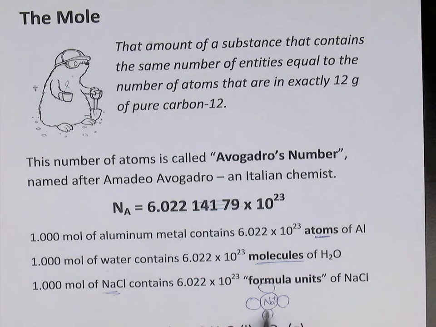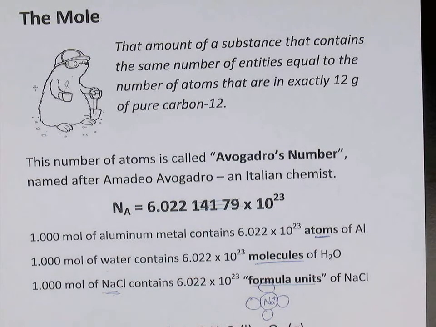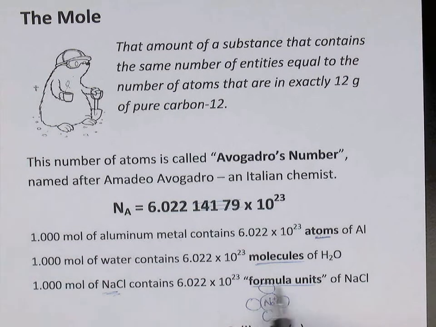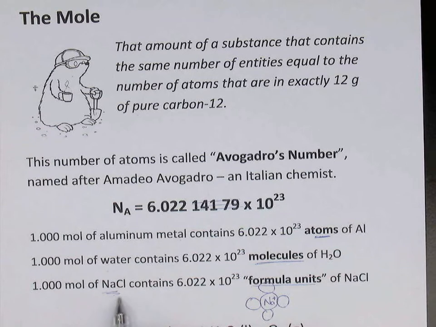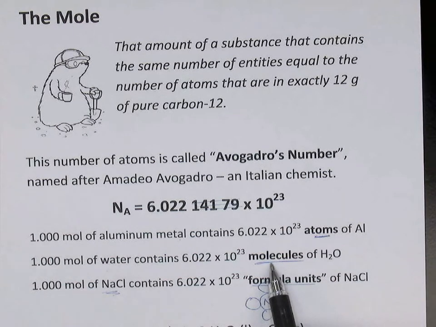Instead, we see a ratio of 1 sodium for every 1 chloride, and therefore we write NaCl as the chemical formula. However, we want a term that we could use like molecule, so we use the term formula units to refer to 1 sodium and 1 chloride. That pair is a formula unit. So for ionic compounds, we don't talk about atoms of the compound because it's a compound. We don't talk about molecules because there are no molecules. Instead, we use the phrase formula units.